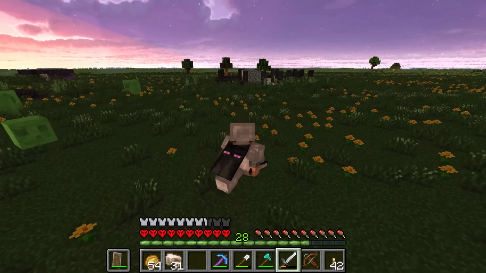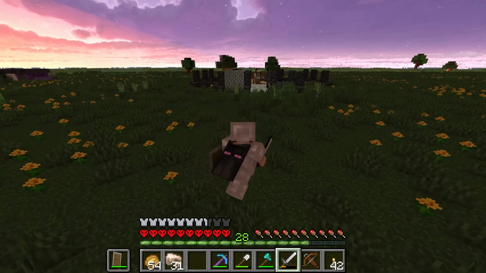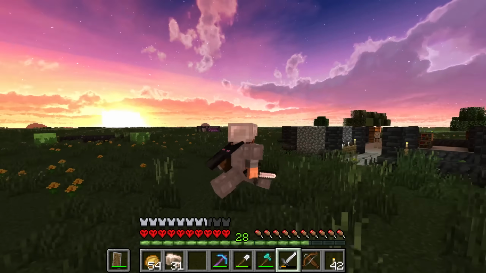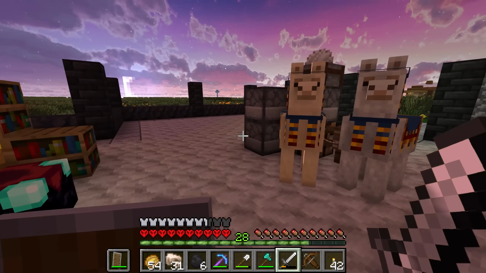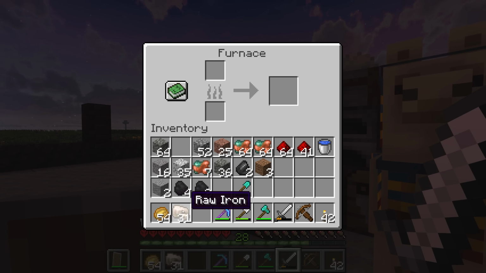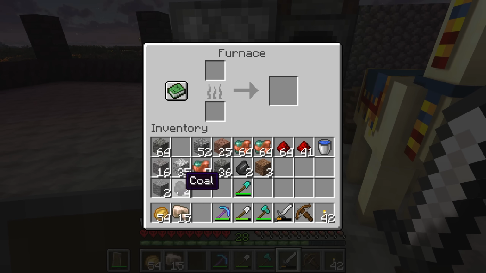We're racing against the clock here, my friends. Gotta get back before the slimes invade and before all of the other dudes start spawning in. Oh, jeez. All right, real quick. We got a tiny, tiny bit of time here. Let's grab ourselves some of this coal. And we should be able to start smelting up this iron.